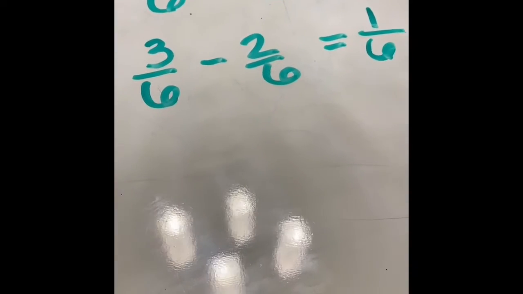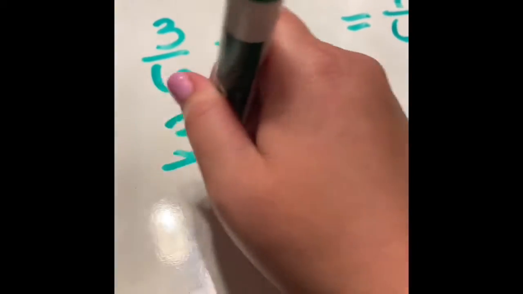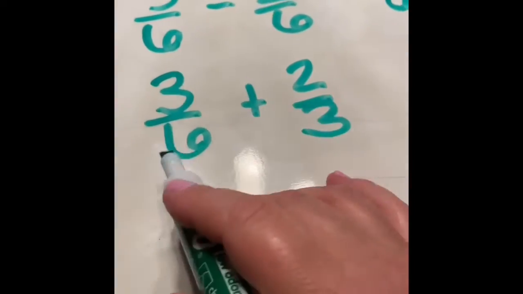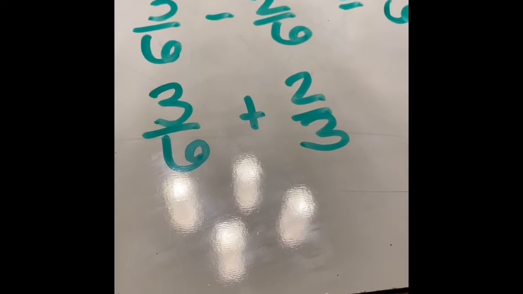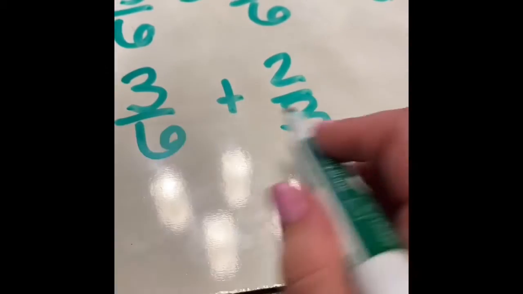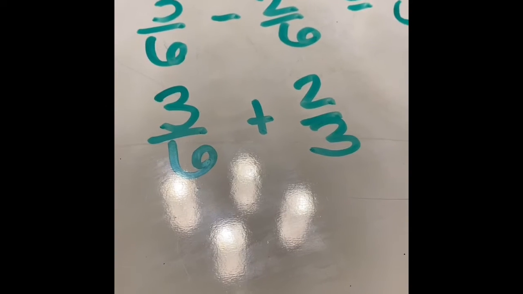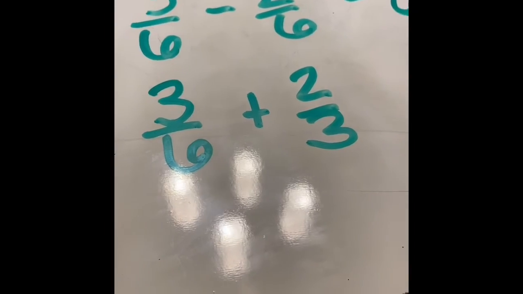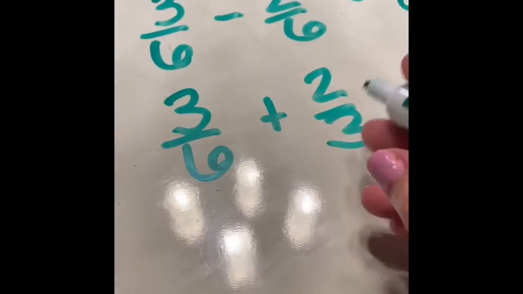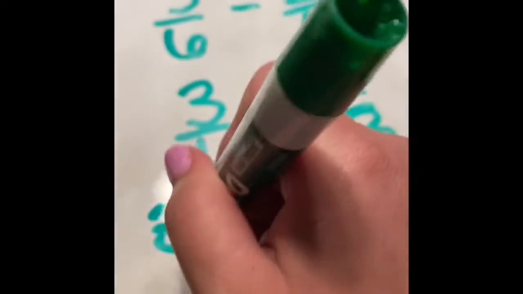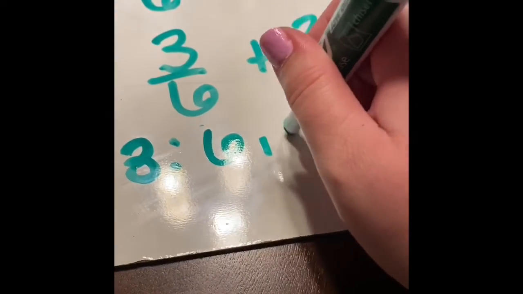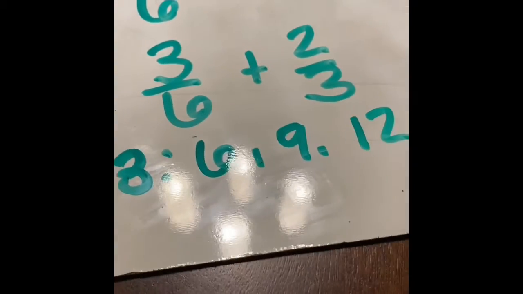Now, if they have different denominators, like these do, we need to find the multiples of these two numbers. Multiples are going to be in the notes on Instagram, and multiples go on forever. Think of a multiplication table. So I'm going to start with 3. The multiples of 3 are, sorry, the lighting is bad, 3, 6, 9, 12.